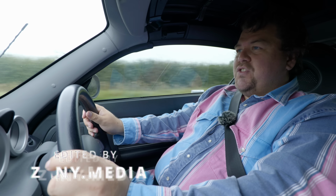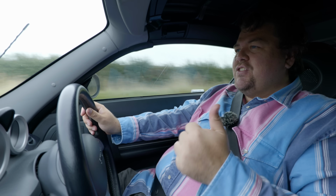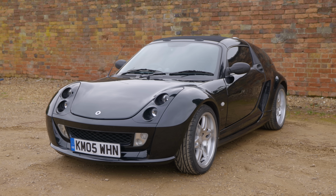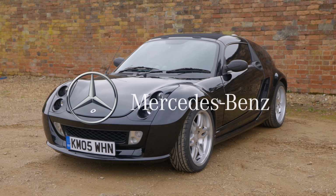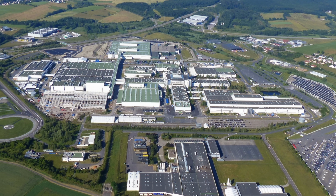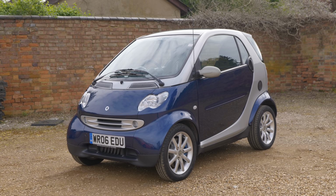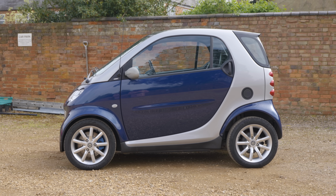The Smart Roadster was the second product to come from that most unlikely of collaborations between the Swiss, the Germans, and the French. Representing the Swiss, we have the watch manufacturer Swatch. Over in Germany, Mercedes-Benz, and then finally, France is the site of where these cars were built. The first, and no doubt best remembered fruit of this collaboration was the original, the car that still today is called by many simply the Smart. In its day, we called it the City Coupe and later the 4.2.